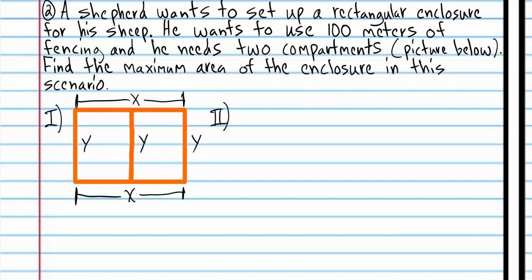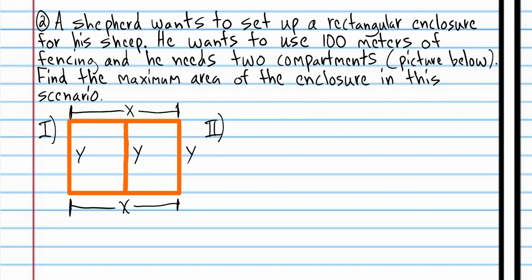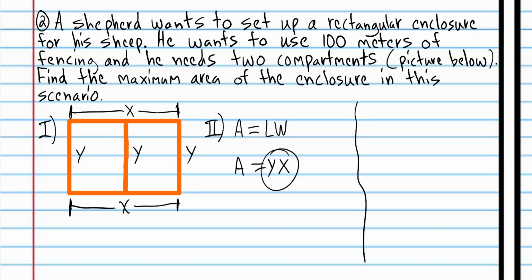Okay, step number 2. We're going to find an equation or an expression that represents the thing that needs to be maximized. So we're maximizing area, and again, obviously the area of a rectangle, the area of this whole enclosure is length times width. But we're going to use again x and y. Now we have a problem. We have two variables. We're only allowed to use one.